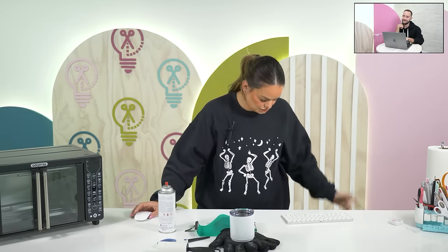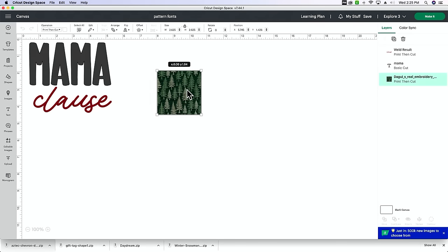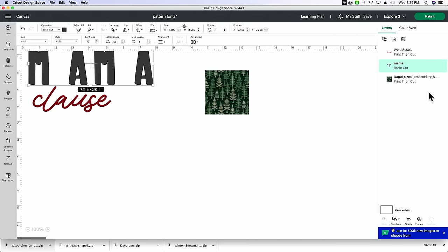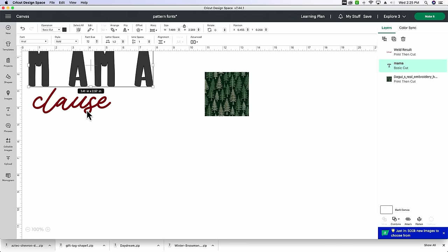So, with that being said, let's just go ahead and hop over to Design Space. Let's do that. So, what you're gonna need, we are using two different fonts today. We are gonna have to download one of them, and I'm gonna show you exactly how we're gonna do that. That is why, this one's not downloaded. That's why it's doing this.